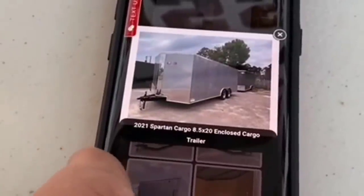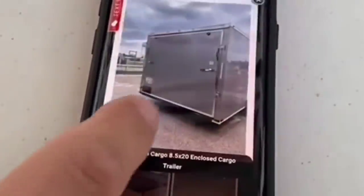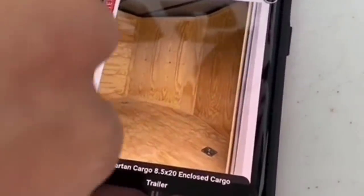It's actually, I believe it's going to be black. Or maybe it might be that color, which the other one is black, so that'd be nice. This is what's most important. We got to have that ramp that comes down, because that helps us get in and out with ease. The V-nose, again, D-rings for tie down, and that cuts down on the resistance.